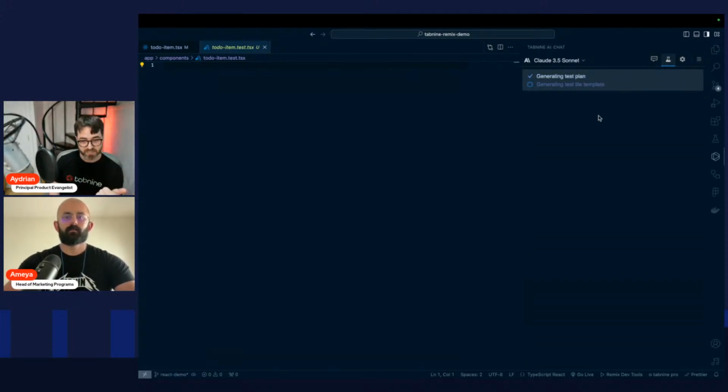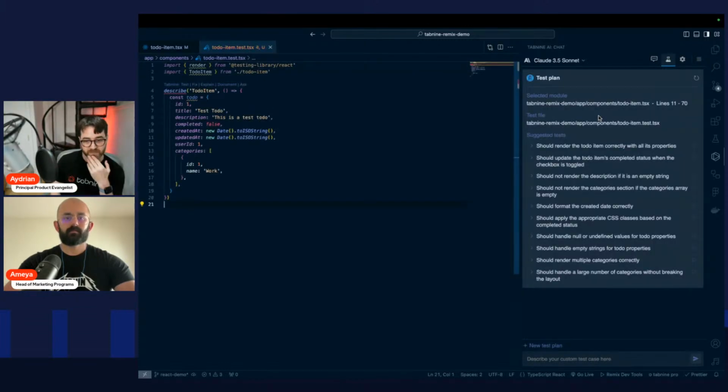So it's generated a test plan. Now it's generating the test template file. So this is going to be kind of the scaffolding for the testing file. If you already have one, it's going to try to use that. Again, context working for you. So here we've got our first, oh, this is nice. This is actually better than the one I was going to test. So it scaffolded out a test for us.